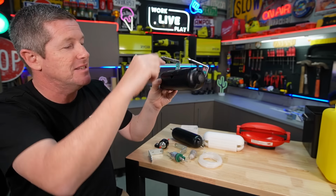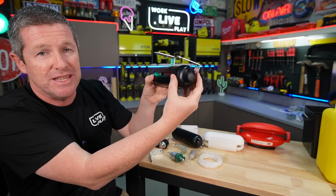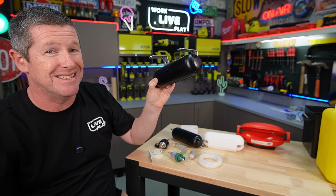If you need to gain access to it, you can click this open, open it up, and we can service the fuel pump with this still installed. So to me, this will be a really good, easy solution.